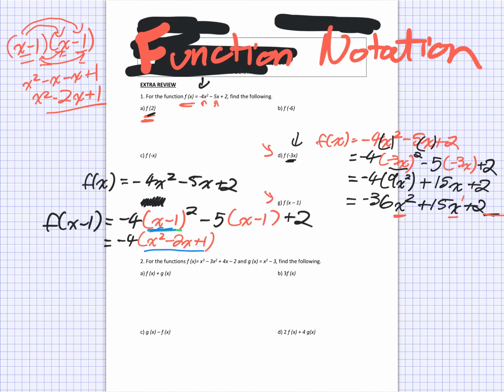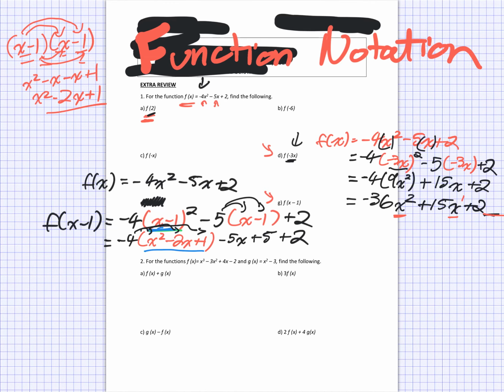In the second term, we're going to take this negative 5 and apply it to both of the terms within the bracket. This is known as distributive property. So negative 5 times x is negative 5x. Negative 5 times 1 is positive 5. And then we still have plus 2. We have to apply distributive property again. So that's this negative 4 times each of these terms.